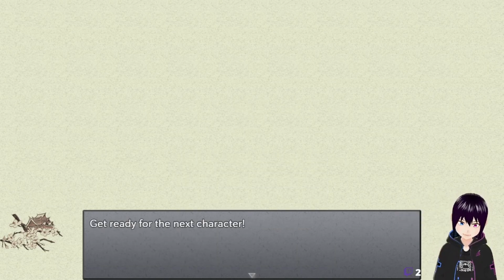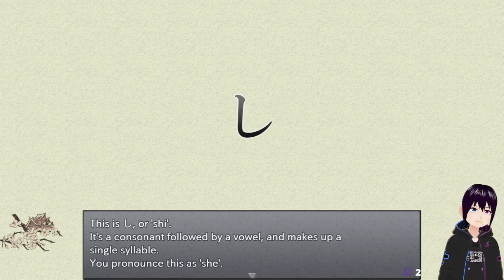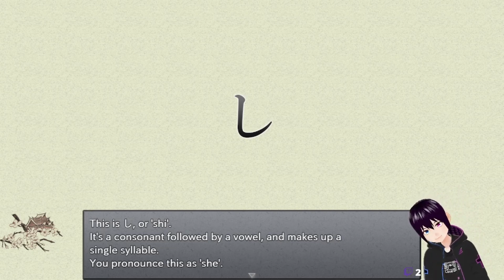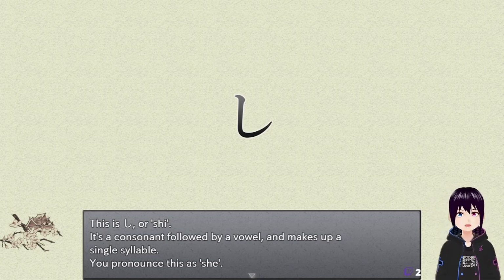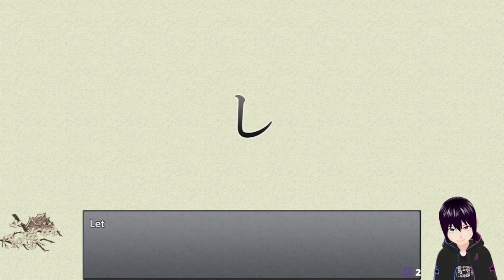Get ready for the next character. This is shi, or she. My throat is getting dry. It's a consonant followed by a vowel and makes up a single syllable. You pronounce this as shi.